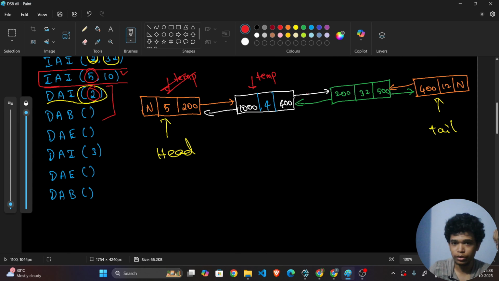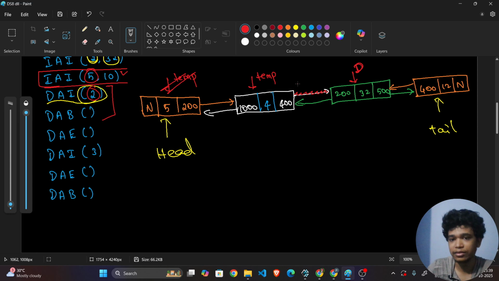Okay, now what should I do? I will be making a temporary pointer called something like t, whatsoever you can take. Instead of t I can take this as d, node to be deleted, as the temp's next node. See here, there is existence of temp's next node. It is 400. Right, the address is 400, which is this node's address. Can you understand this? Yes. So I want to go to that node and represent that node as some pointer called node to be deleted, like that.